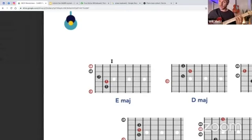1, 5, 1, 3, 5, 1. And my reference is on the low E string. Therefore, we call this a G major, which it is, played in an E shape. Because it's the shape of an open E that I made movable using a bar chord. So you can play an E shape wherever you want. All you need is to find the reference that you want on your low E string. You put your index on that reference, for example, this is B, and then you play the shape.